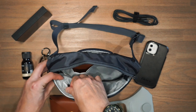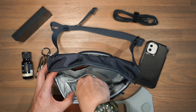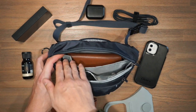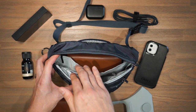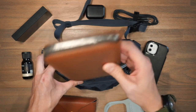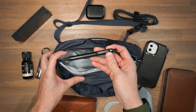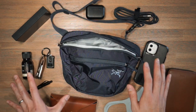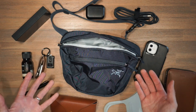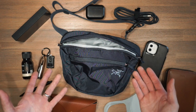Inside the main compartment there's also a zippered inner compartment where you can store smaller bits and pieces you don't want getting mixed up in the main area — I've put my Master & Dynamic MW08 truly wireless earphones in there. At the back there's another slip pocket, which is super useful for travel: you can store documents, papers, or a passport. I've got a Bellroy travel folio with my passport, and on the side there's a pen slot — I've got an Everyman Grafton Mini pen in there. These are just everyday and travel essentials, and the bag wasn't filled to the brim, so there's plenty of space.